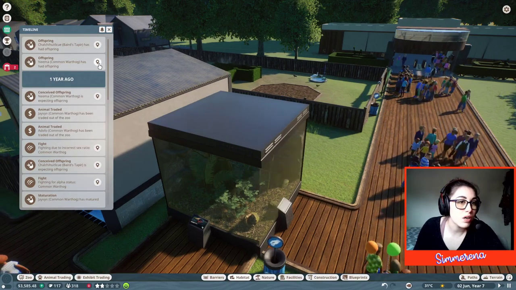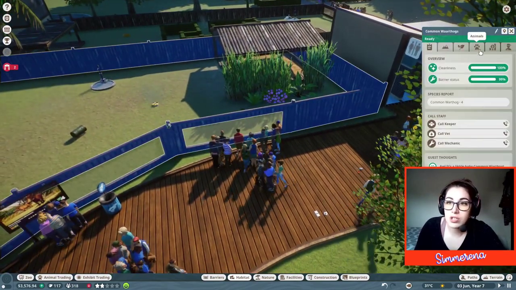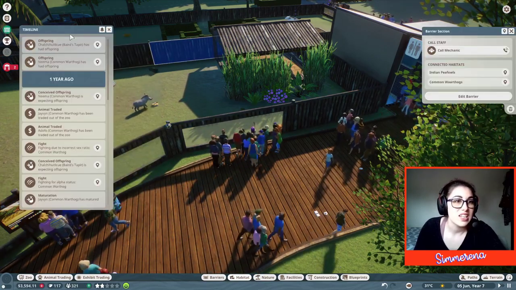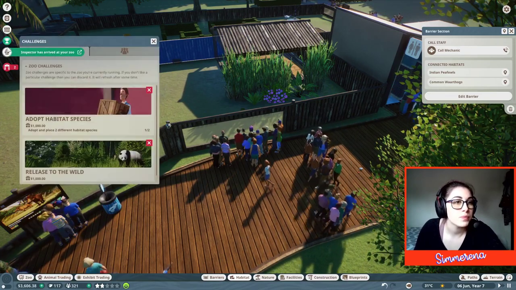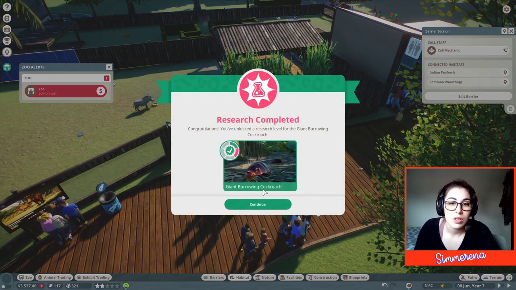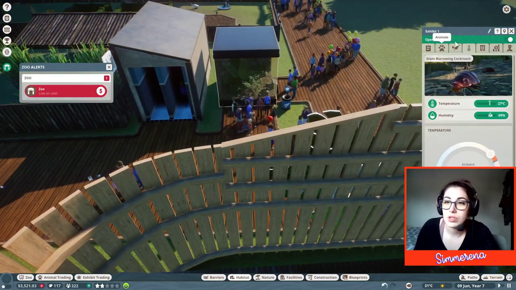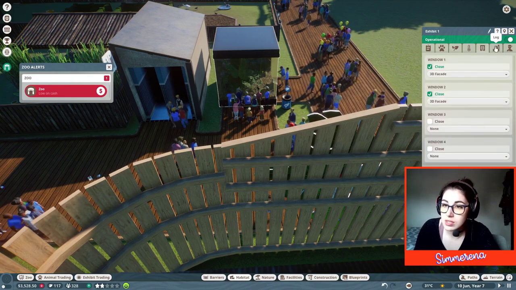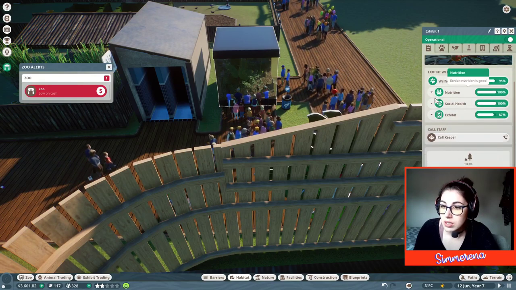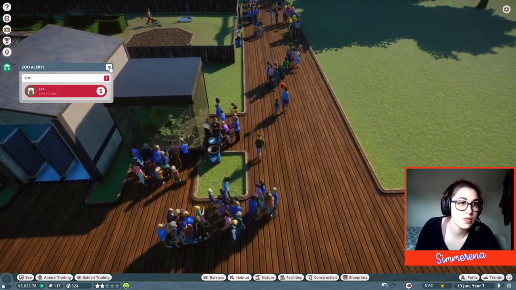Wait, what? The warthog had offspring again? Did she? No. Oh, she didn't. Okay, good. I was like, what? Did she? Inspector has arrived. Okay, good. Vet research. Cockroach. Good. Can we get him anything? Can we do anything for you? I think it's just information.